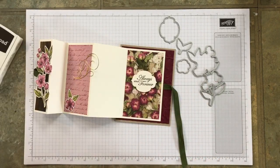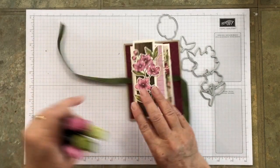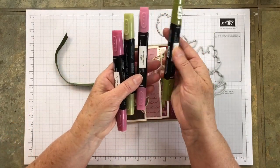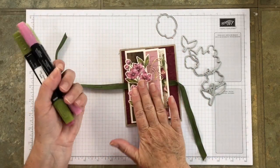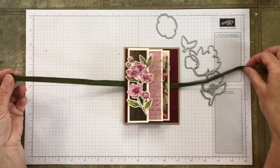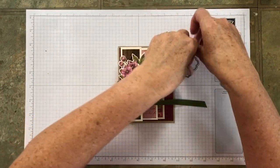All right, I did color the floral images with Stampin' Blends markers. I used Rococo Rose, light and dark, as well as Old Olive, light and dark. You could color with whatever medium you choose. And then you need about 18 inches of ribbon. So let me get these things out of the way for now.